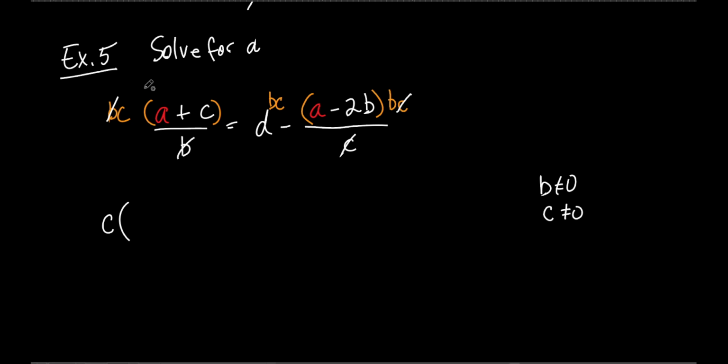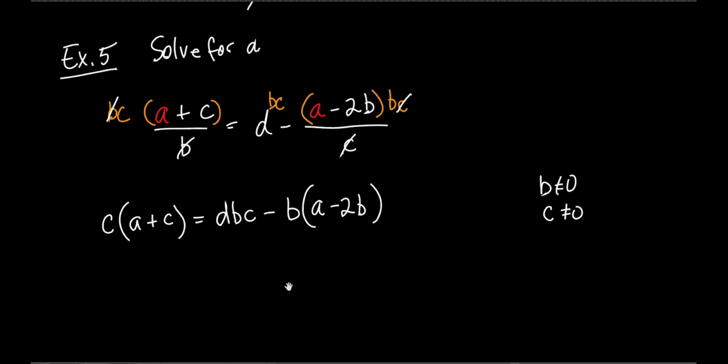Once you get good at this, then go ahead and just do that in your head right now. But so this is going to be what? A plus C equals, and what's this going to be? DBC minus all this. We've got a B on the outside. I'll put it on the left this time. So it's B times everything in here, right? A minus 2B. So that looks a lot more manageable, would you agree, than what we started before?